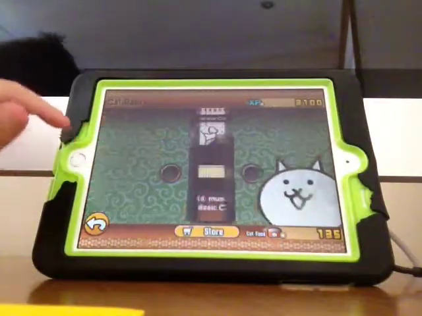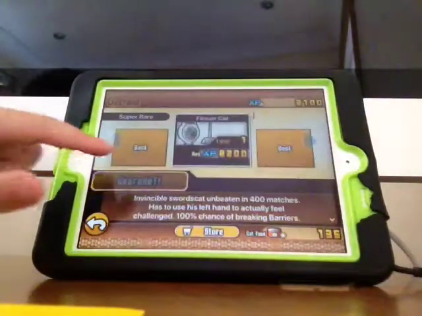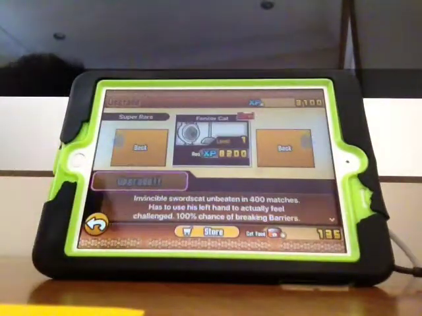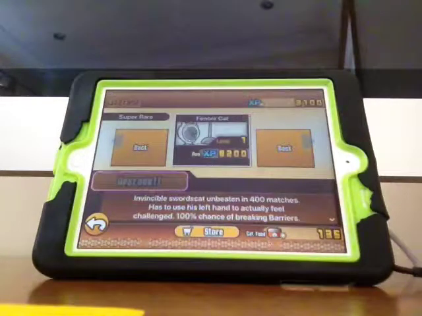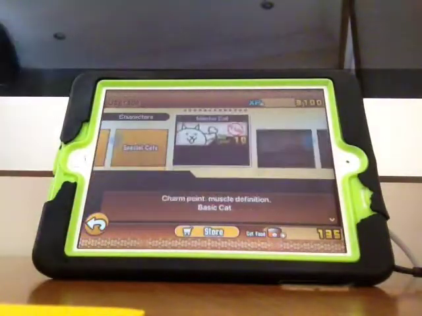Right, upgrade. And then Super Air and Fence Cat. Invincible Swords Cat. Unbeaten in 400 matches. He has used his left hand and actually field challenge. 100% chance of breaking barriers. What do you mean, barriers? But whatever, we can't upgrade it, so that's sad.